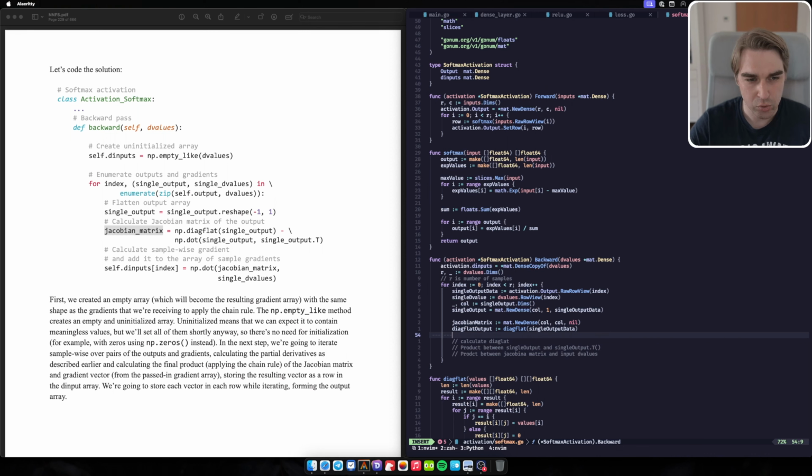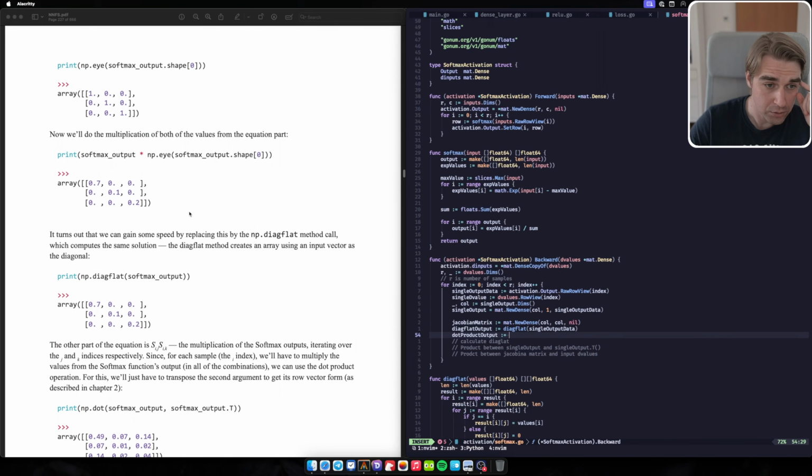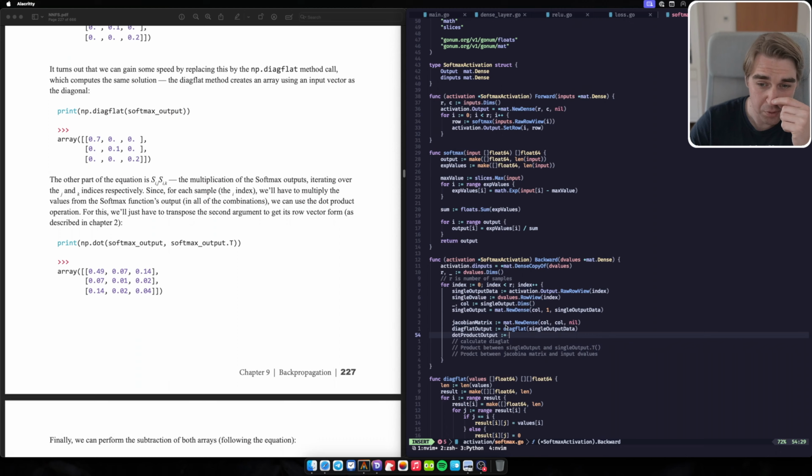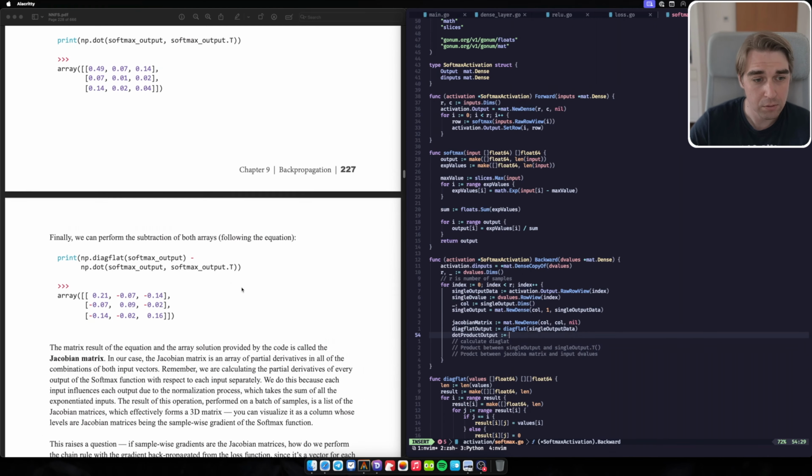Then we're going to have the dot product output, which will be, well, since the single output is already a column vector, so we're going to have the, and I think I need to, by the way, it should be the same size.